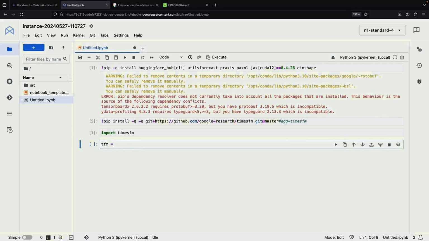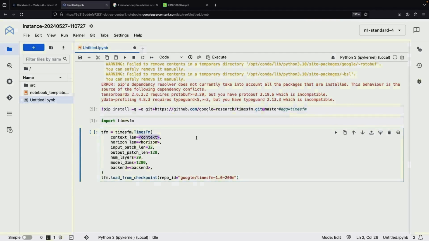The TimesFM model requires specifying a context and a horizon. The context is how far back the model will focus on data for making forecasts, and the horizon is how far we want to forecast into the future.